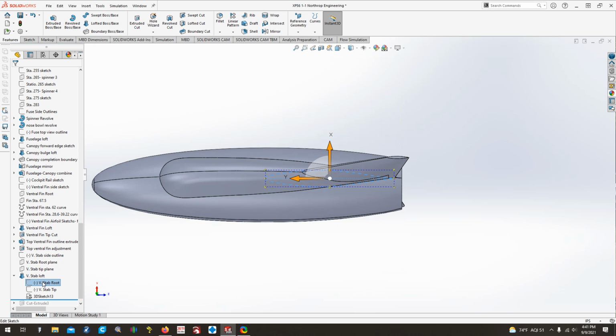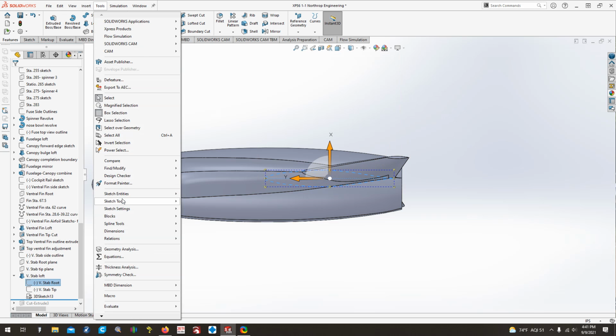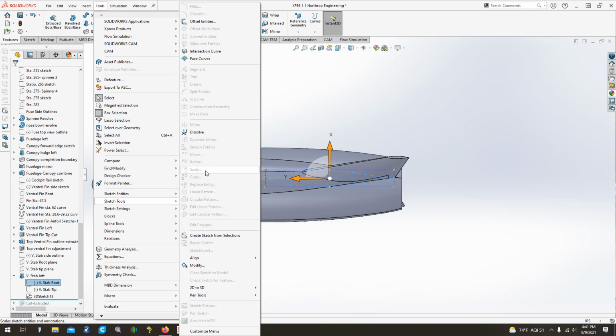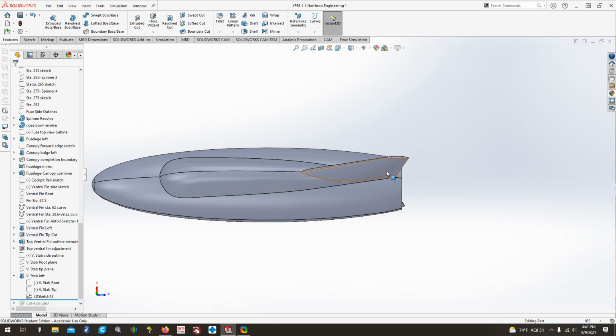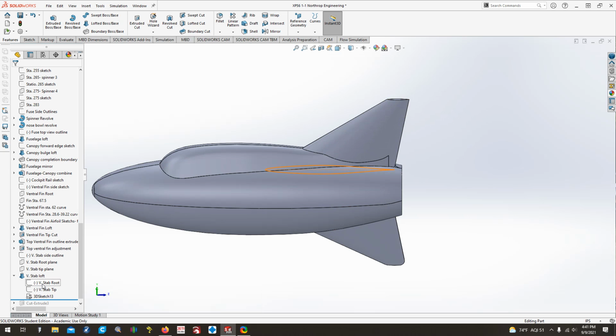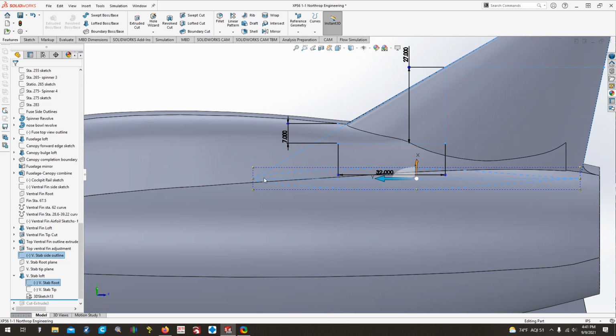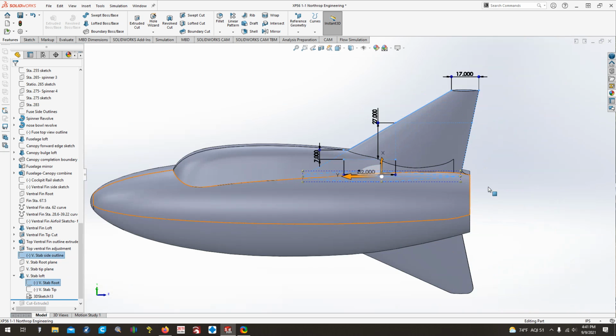So again, I copied and pasted the ventral fin 28.6 39.22 curve to the vertical stab root plane. I moved it around using the sketch tools, move, rotate, scale, and all that stuff, and I got it to fit the stab outline here. You can see the leading edge and the trailing edges match.